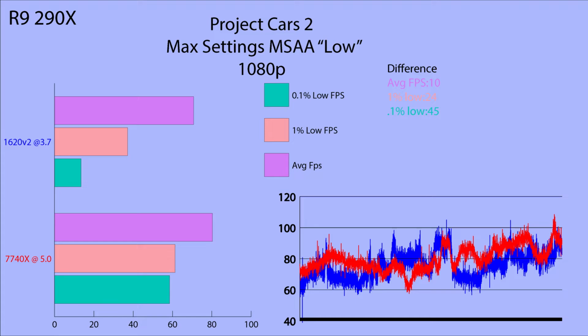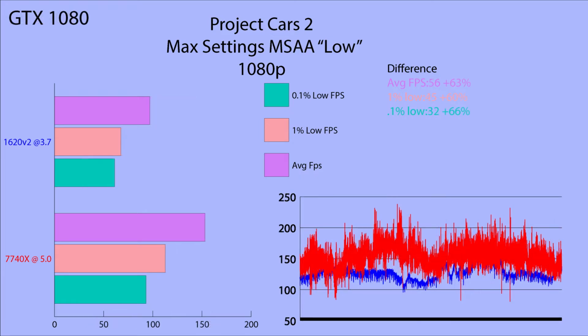For Project Cars 2, using the 290X, we can see that the average FPS was not that different between the two CPUs. But again, we see that the 1% and 0.1% lows are a lot higher with the 7740X than with the 1620 V2. Using the GTX 1080, Project Cars 2 behaved a lot differently. Firstly, using the 7740X, we averaged 153 FPS, and the 1620 V2 averaged 97 FPS. But again, we see the low FPS percentages were a lot higher with the 7740X. While both CPUs with the GTX 1080 allowed the game to perform perfectly fine, we really see that the 7740X allowed the 1080 to stretch its legs.